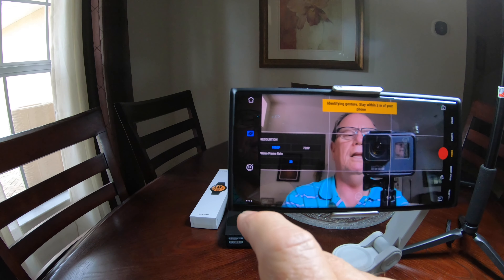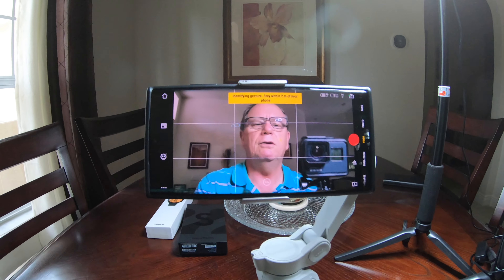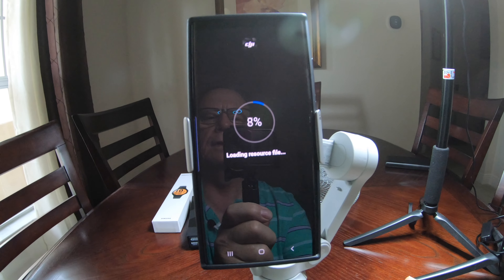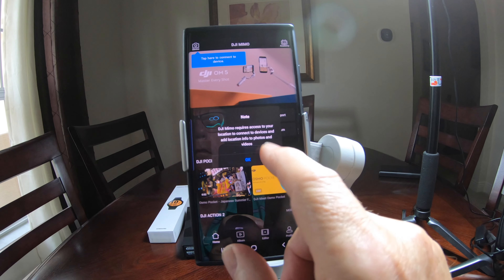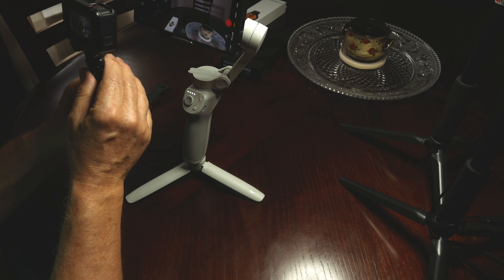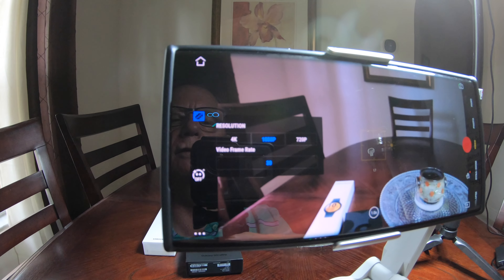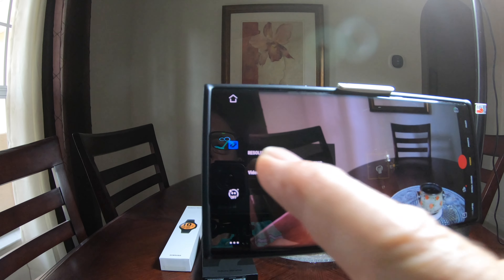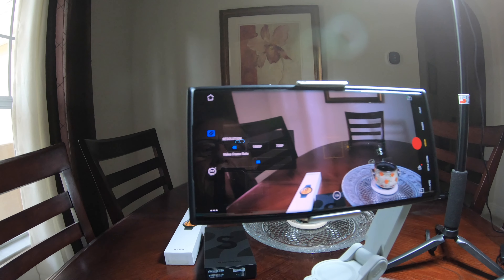We are switching around to the front camera here. So last night I got this, hooked it all up and I had 4K — 4K for those that have an OM4 through the DJI Mimo app. The last time we lost 4K with one of the updates. With the Note 20 Ultra it didn't have 4K at first, but later with an update 4K was available. Last night I had 4K available, but now I've only got 1080p — just a choice of 1080p or 720p.